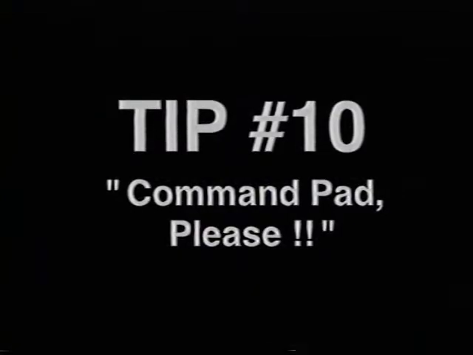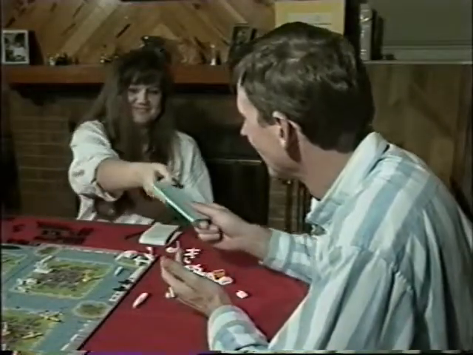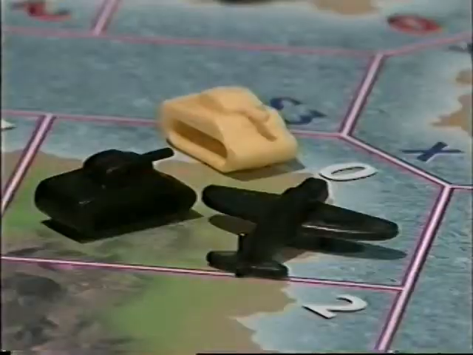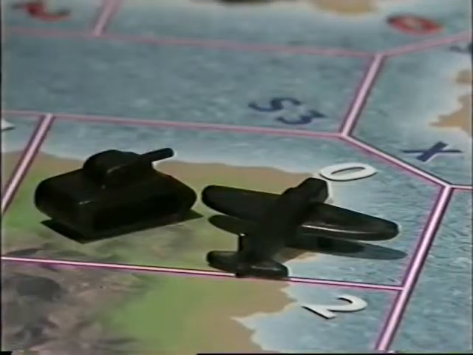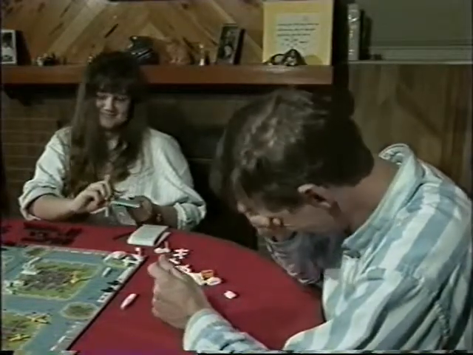Tip 10 should be employed whenever the urge arises. Ask to inspect an opponent's command pad occasionally to ensure that all moves are being properly listed. We're not suggesting anyone would cheat, but power does have a tendency to corrupt.